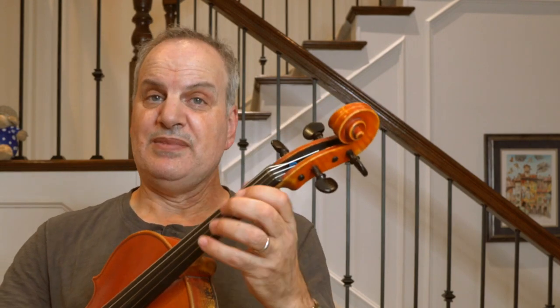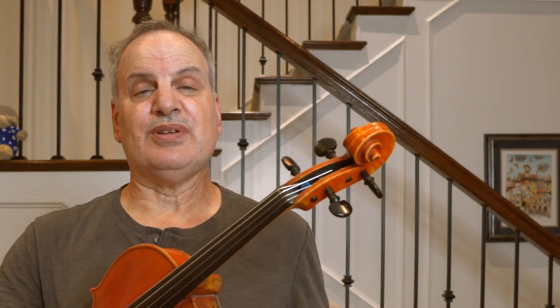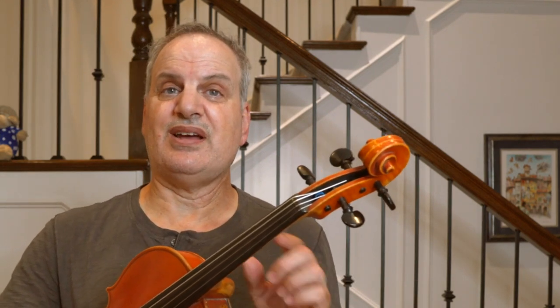That feels very smooth compared to the others. It feels very solid. It has a nice sound. It has good color. I think it's very comparable in my mind to the Larsen that I played on. And so it's a very good string, feels good.